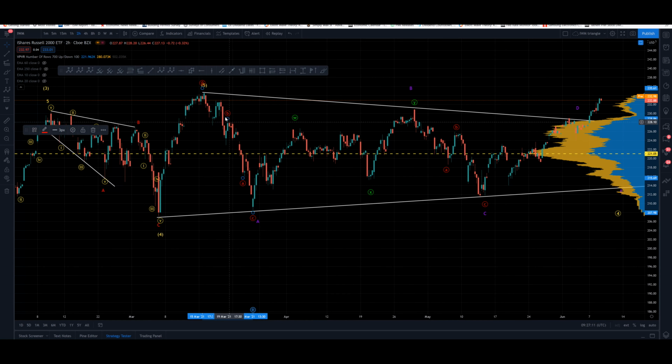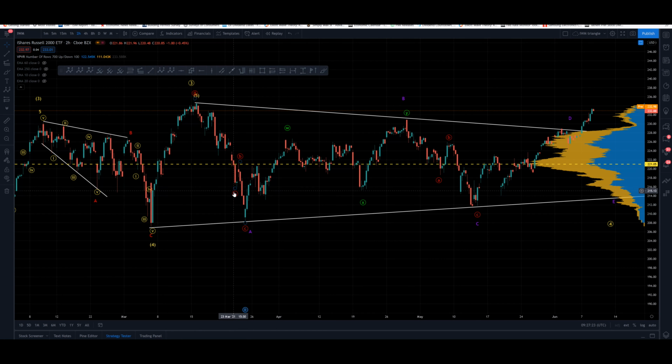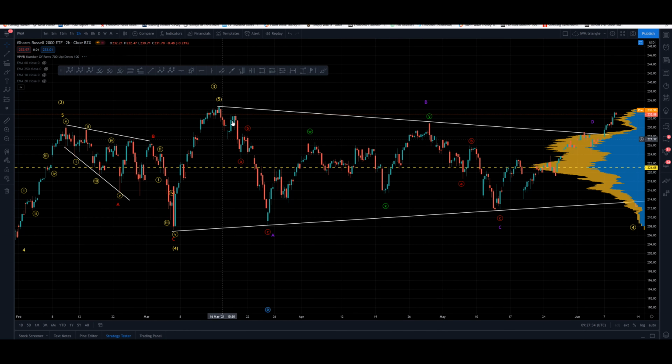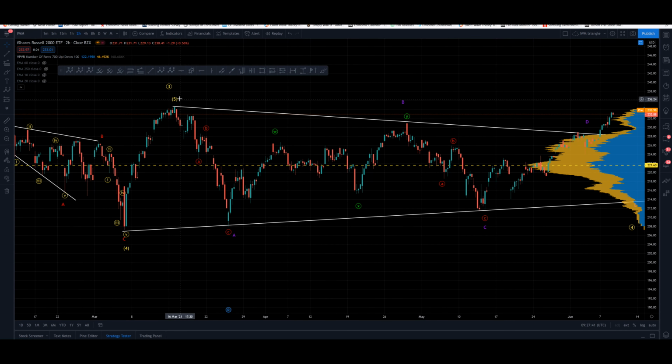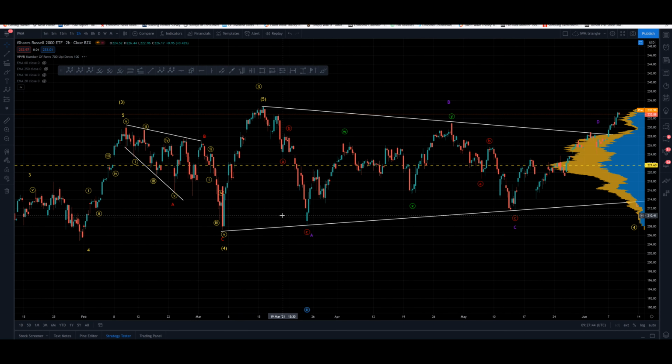We either get a really short C with 5 waves down, but then I think we have issues with the 3 here and getting a subdivision into the 5th wave, or we can say A, B here, and then we can see 1, 2, 3, 4, 5 clear waves in the C. So this could be an A, B, C into a flat A, B. I mean, then it gets tricky. So I'm not happy with this. Doesn't matter how I try to count it, I don't like this move.